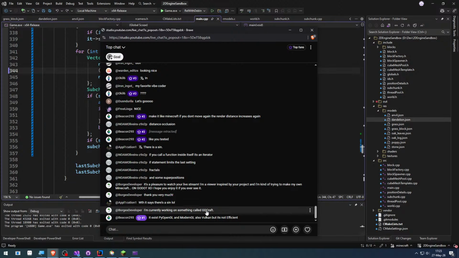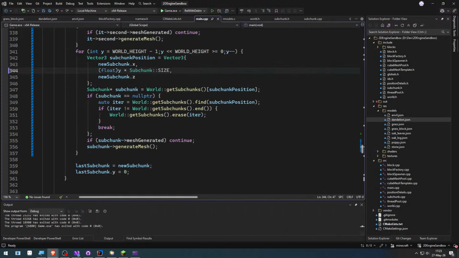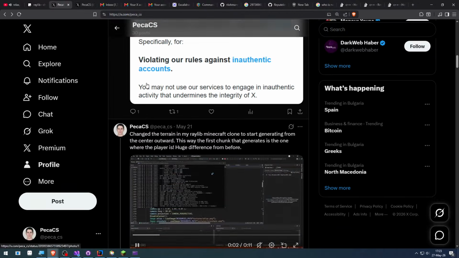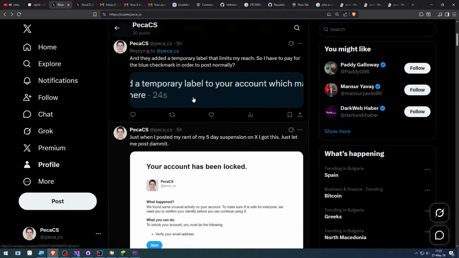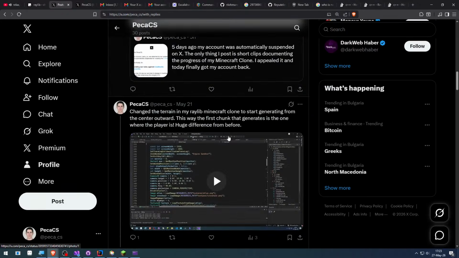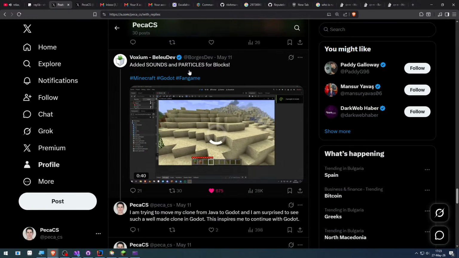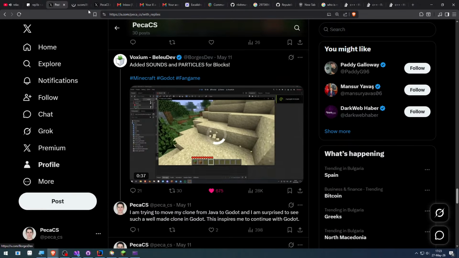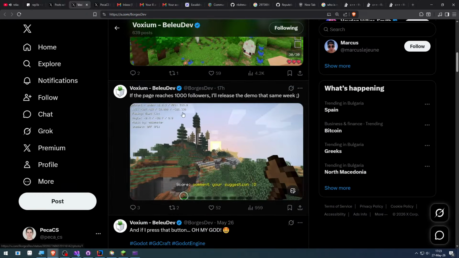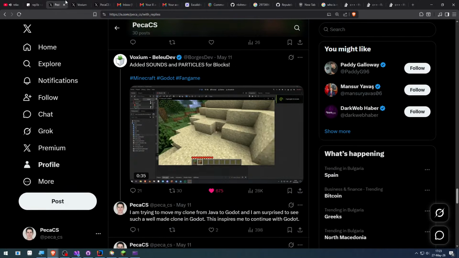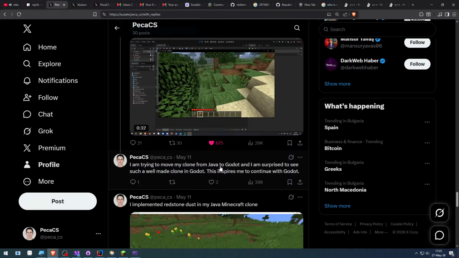Currently working on something called... I was just talking about GDCraft. Yeah, the post I was talking about is GDCraft. I even commented on his post. Where was it? Yeah, here. I think this is GDCraft. Where is the name? GDCraft, yeah, that's GDCraft. And I commented that I'm trying to move my clone from Java to Godot.